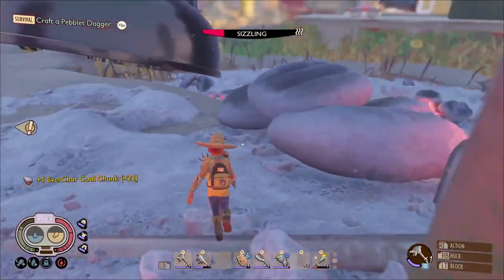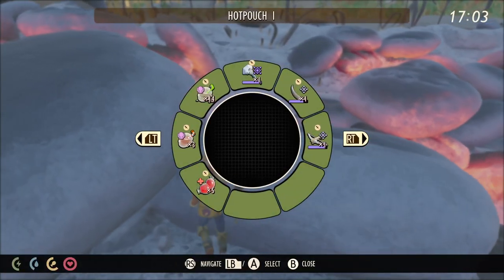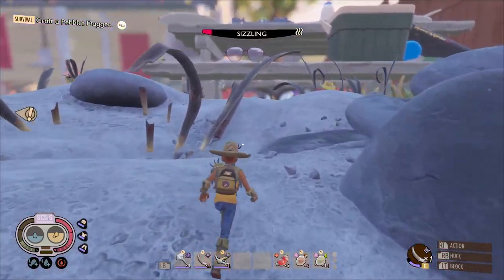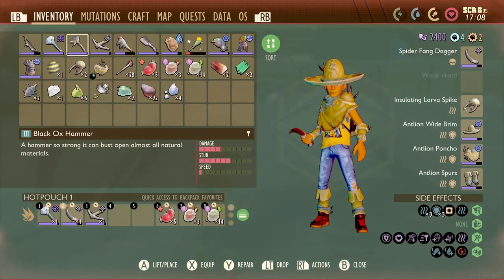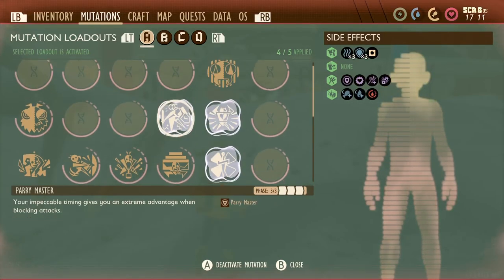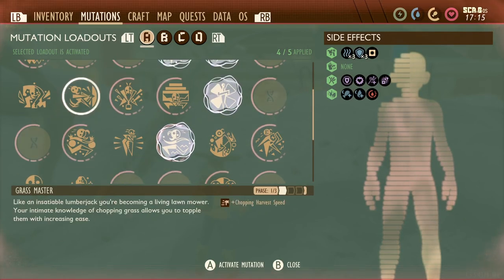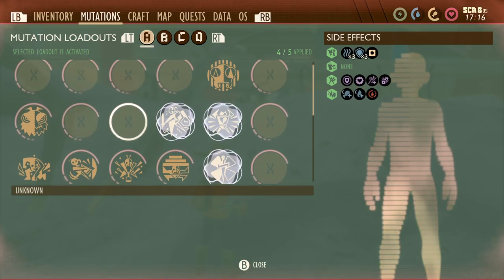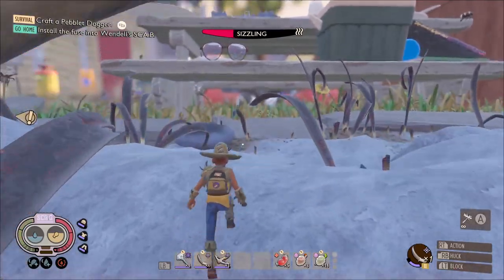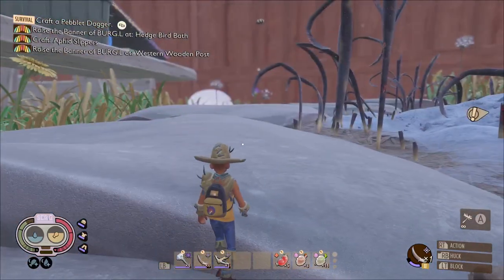Okay, 22 charcoal. That should definitely be enough. Okay. Put that on. Take that off. Put that on. Take that off. Ooh. What mutation do I want? I can make this. Wait, do we get new mutations? From what? I guess I'll take cardio fan. Why not?